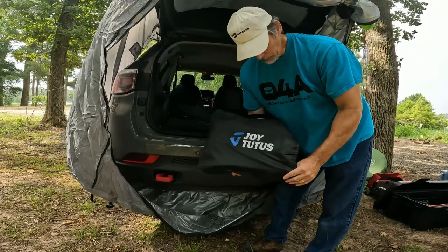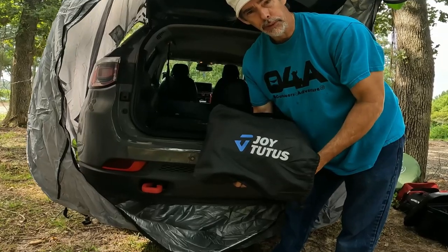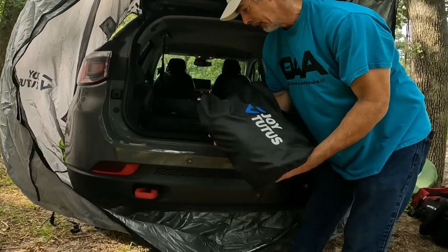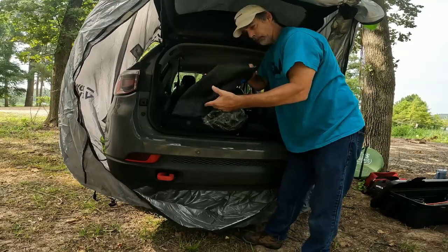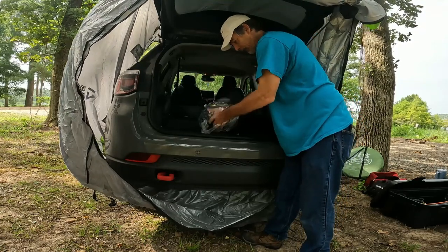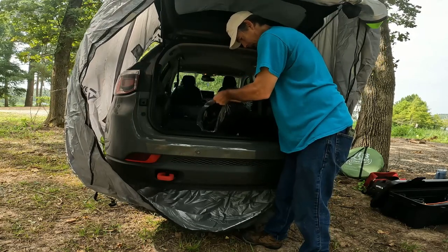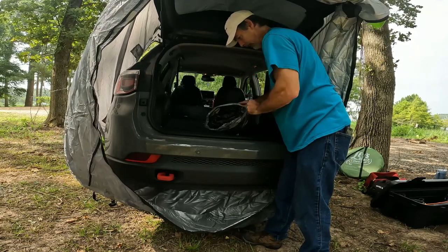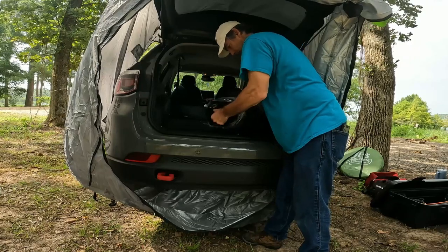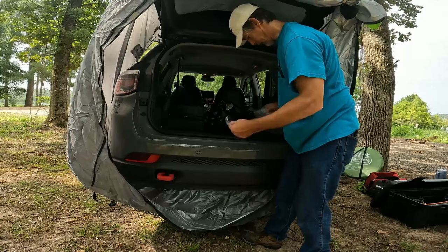Going car camping, you need a good mattress. This is the Joytutus car mattress, or SUV mattress. Comes in a really nice carry case. It's wrapped in plastic. And it comes with the repair kit.